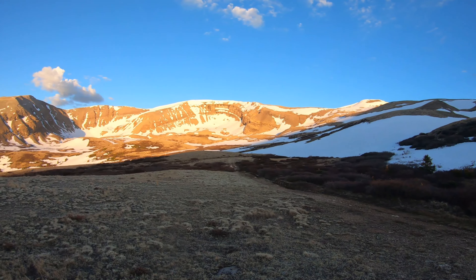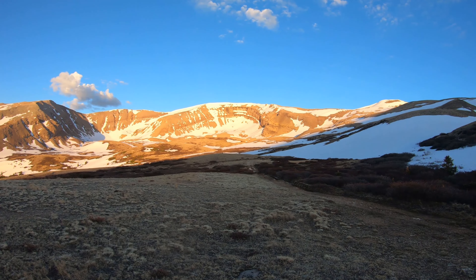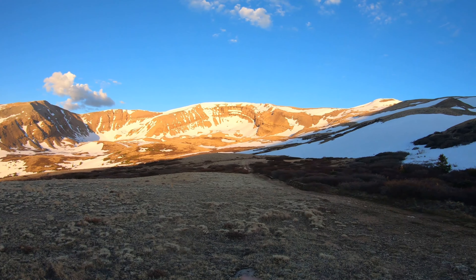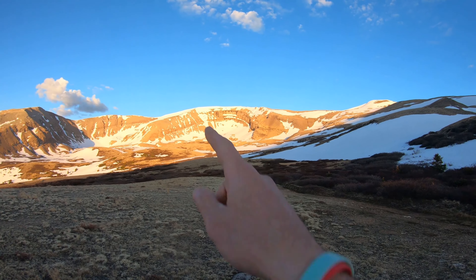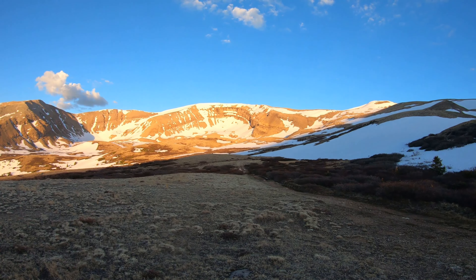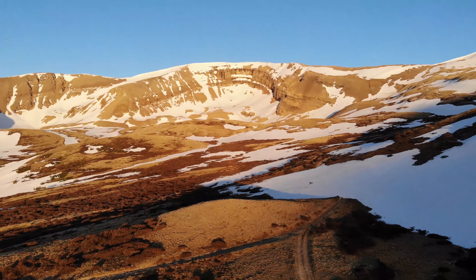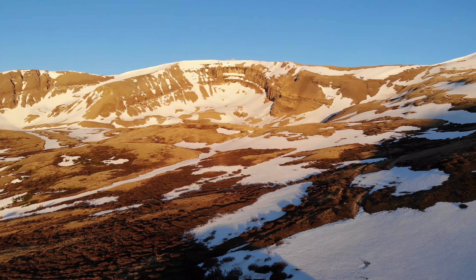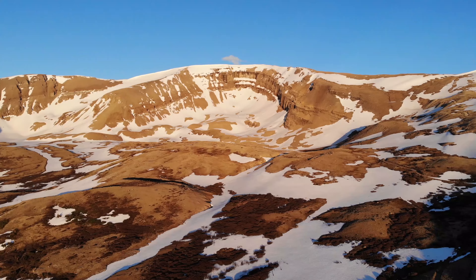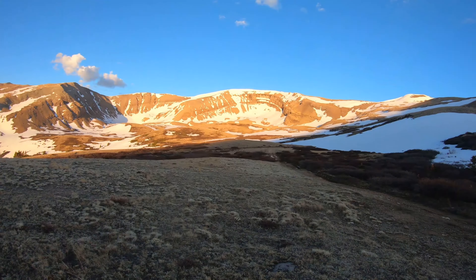After a very short approach you're gonna see the mountain and couloir you're attempting today. Right around the middle here is Horseshoe Peak and this line right here is the couloir you're going to be going up — the Boudoir Couloir. This is an east-facing couloir, which means you're gonna want to get an early start on it because the sun hits it right off the bat and it'll turn soft very quickly, but it's a very straightforward line and I can't wait to get into the base of it.